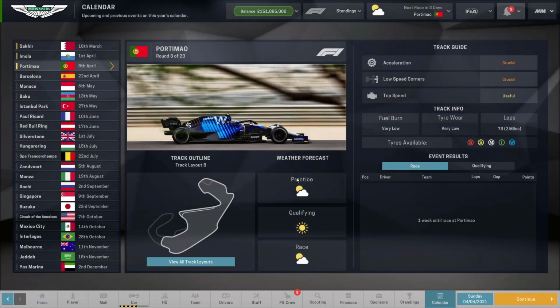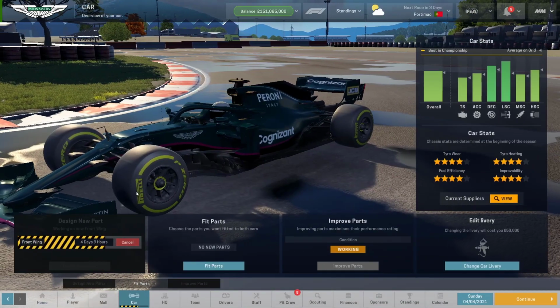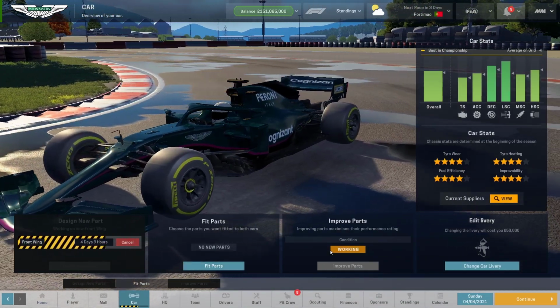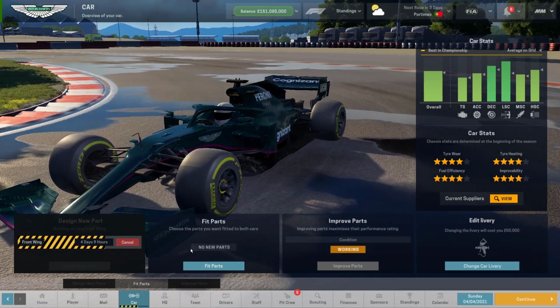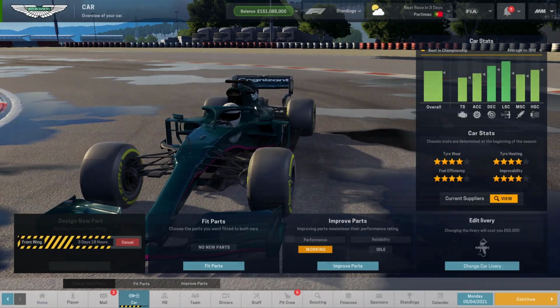So we have Portimao today, a very quick turnaround, back to back, which I don't think they were in real life. I think Portimao and Barcelona are back to back. But that's fine, so Imola and Portimao back to back in this save. We are not going to get any new parts for the car, unfortunately. Hopefully we can improve a couple of parts, but we're still working on car repairs at the moment. But I'll see you in Portimao.